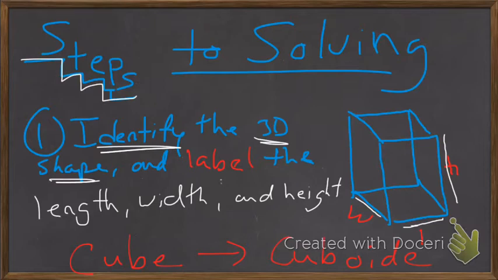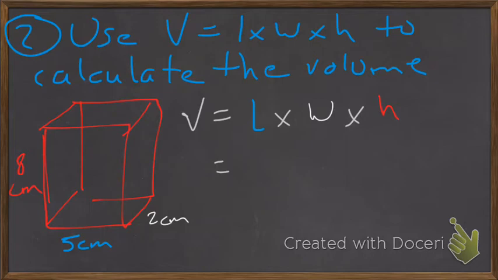All right. So, once we have established our length, our width, and our height, I know we've talked about those terms already. Once we've found out what those are, we can then use the equation for volume, which is length times width times height, to calculate the volume of the shape. Now what we did was we had a box of cereal. We measured it and we found that our length of the box was 5 centimeters. Our width of the box was 2 centimeters. And the height of this box was 8 centimeters.